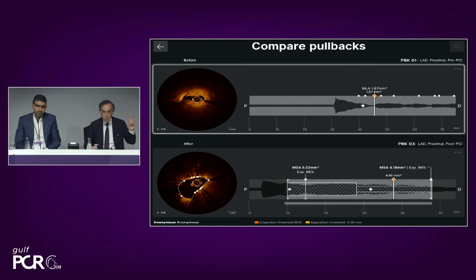And you have the two most important things that we miss during multiple live cases during this day, MLA or MSA, minimum stent area. Here you can see the minimum stent area was distally at the level of the nodule. Can you tell me how much it is? 4.9. 4.9, and proximally that is 6.52. This is the area where we had the lipid plaque. Okay, and you have the expansion. You should be super happy about these results.